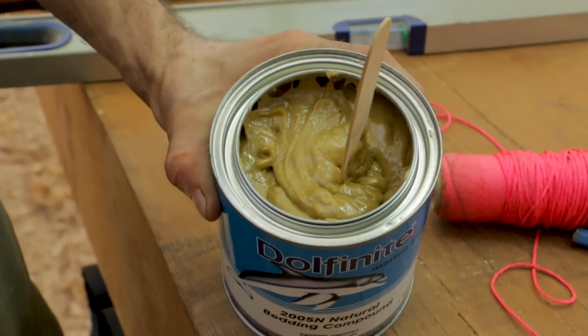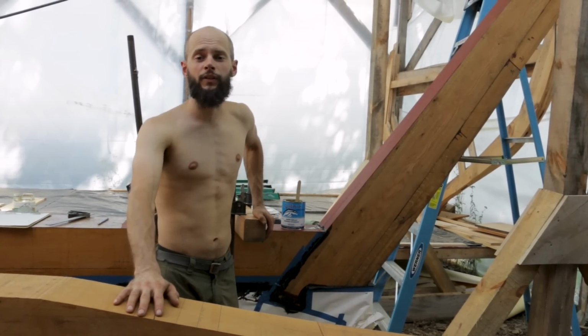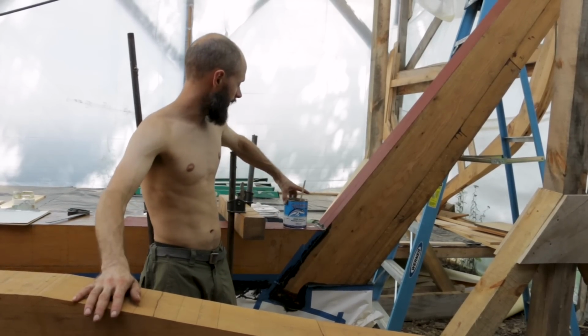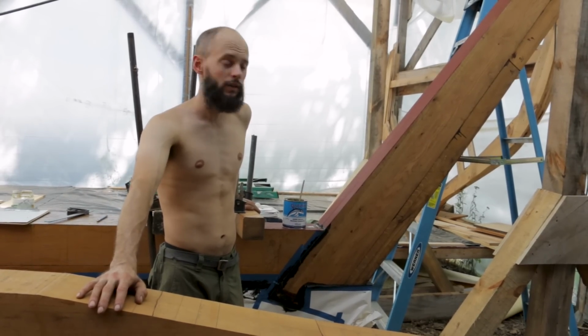Anything outside of the rabbet, so outside of the boat, outside of the planking, is getting bedded with tar. So that's the ballast keel to the keel timber and the deadwoods to the keel timber and ballast keel. Everything inside the rabbet is going to get bedded with dolphinite, which is a time-tested bedding compound. You can get it pretty much anywhere. We got ours from Jamestown Distributors.